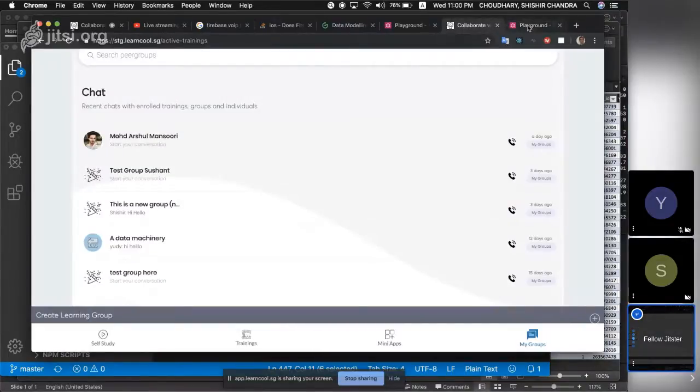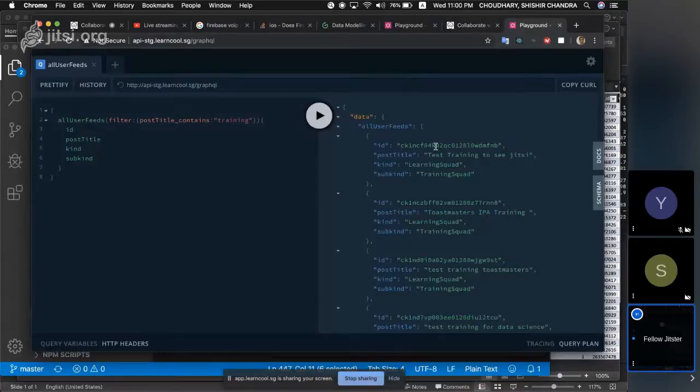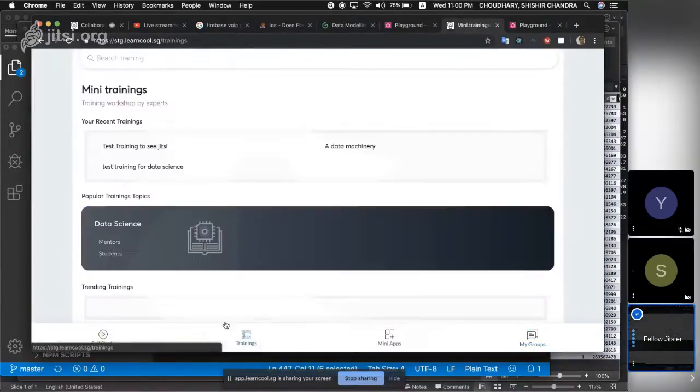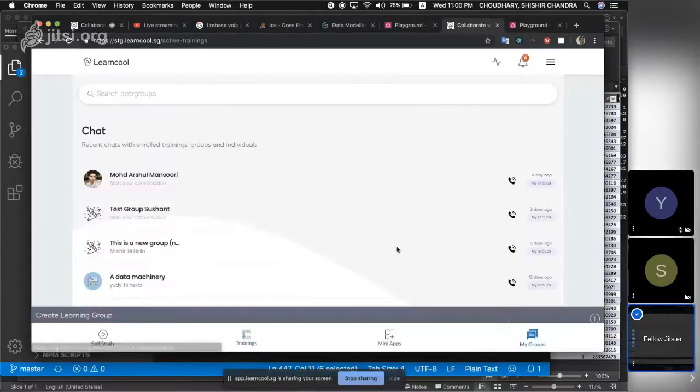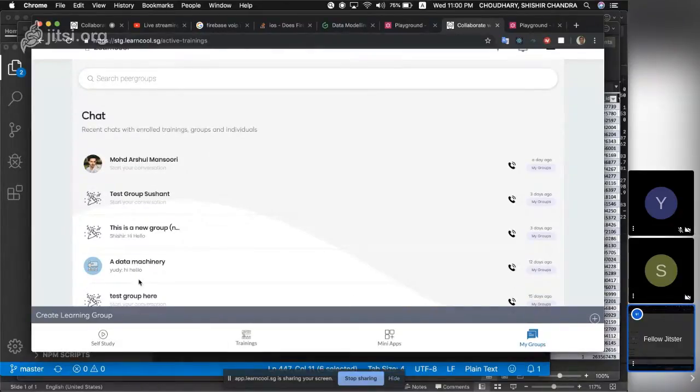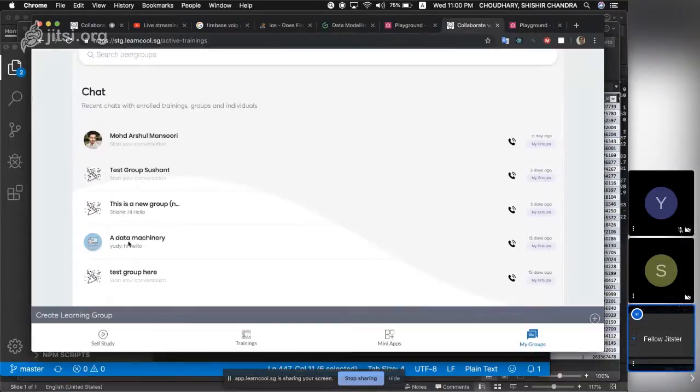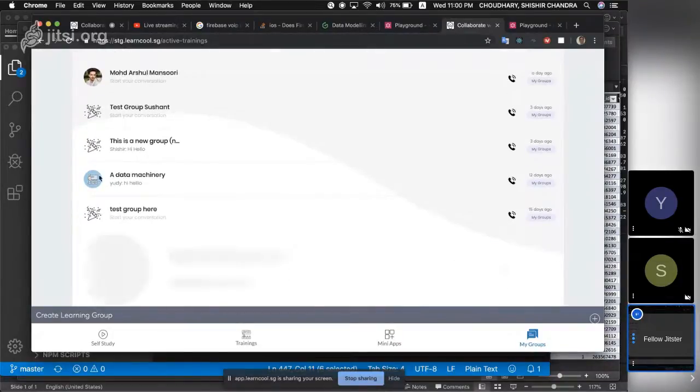In fact, both kinds of groups will have members in them. Just like chat groups have members, a training will also appear as a chat group over here. So this is a training actually, data machinery, this one. It has a different kind of icon, you see. That's because it's a training group.